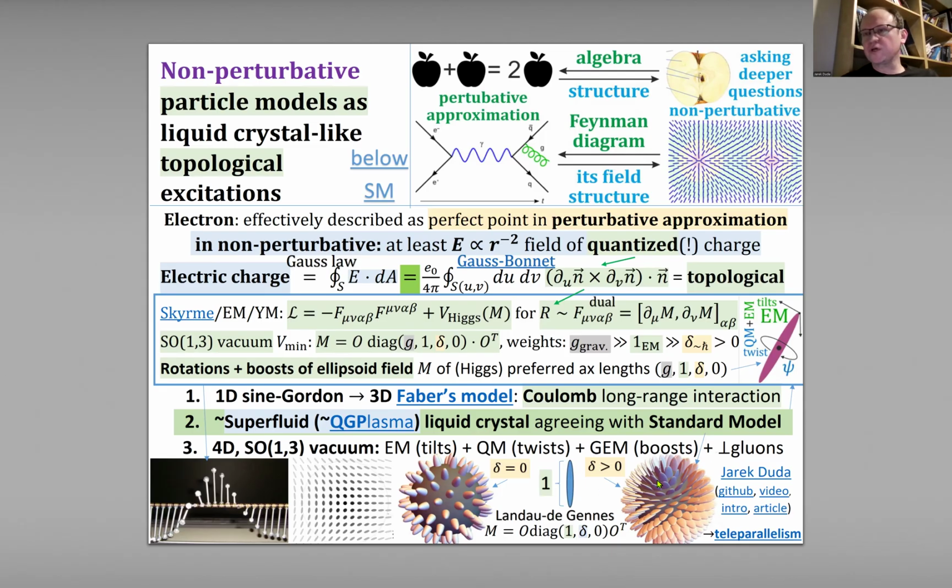In every point, we can imagine there is an ellipsoid, mathematically represented by a tensor M, which prefers some set of eigenvalues. So the eigenvectors are the axes of our ellipsoid at a given point. Our eigenvalues are the kind of shape, the parameters of our model, which are required to recognize various types of interactions.